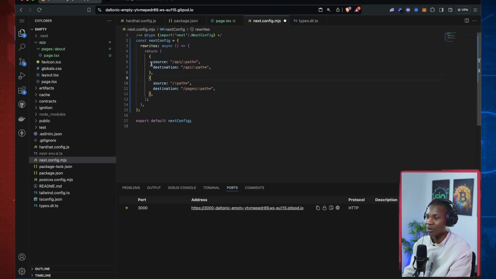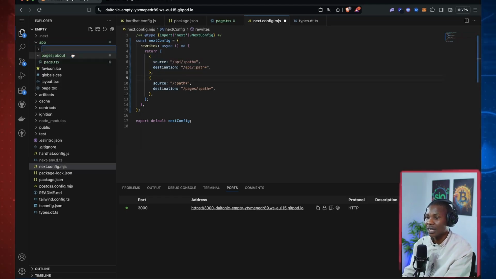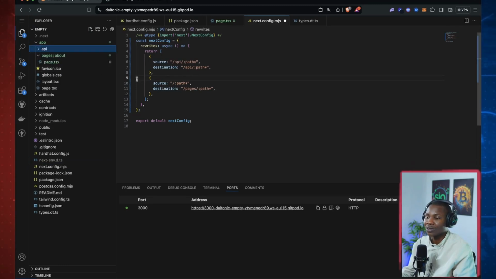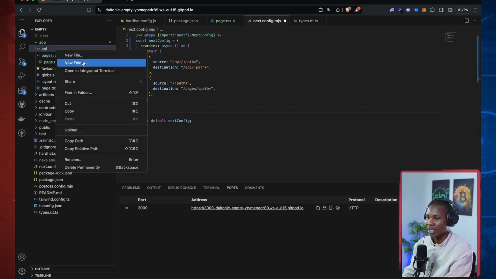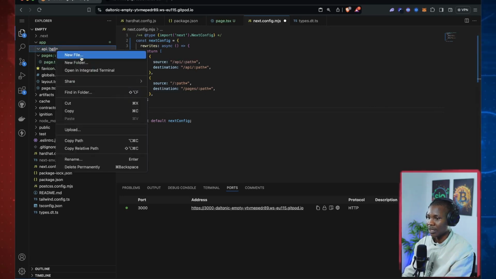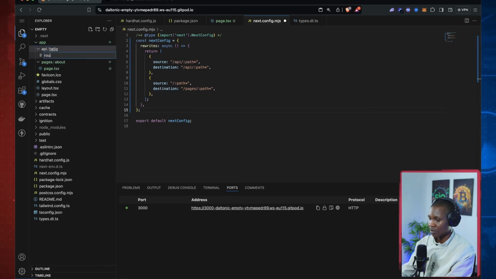Here we're also doing this. This is similar, but this is for the API. You do know that Next.js has this API-based functionality, and I may just have to do one simple API for you. For now, let me create a new API folder, call it hello, and then create route.tsx.